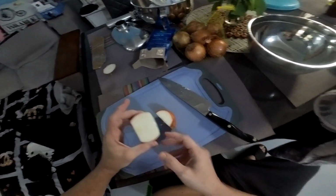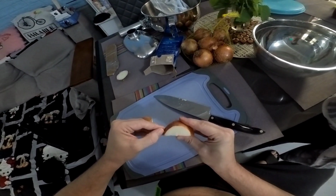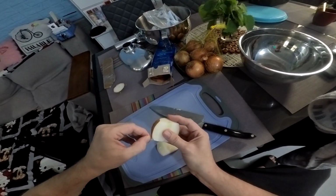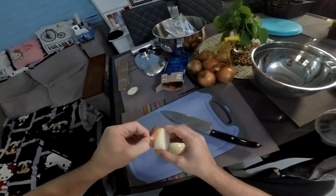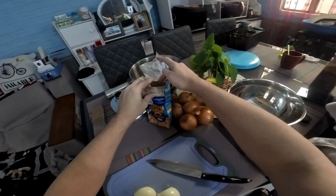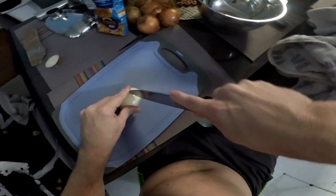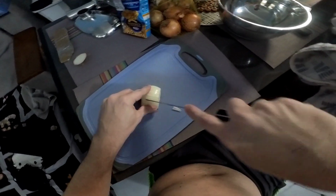This is one of the easiest ways to peel an onion. And the sharper the knife, the better. A sharp knife will give you less tears because it's actually cutting the molecules, not bursting them. And there you go, the dirty onion's off. You ain't gotta wash anything like some people think. Just peel off the old skin, throw it away, or use it for stock. You can really use those in stocks and seasonings if you want. And then you can always just slice a little if you want to dice it. And my knife needs to be sharpened.